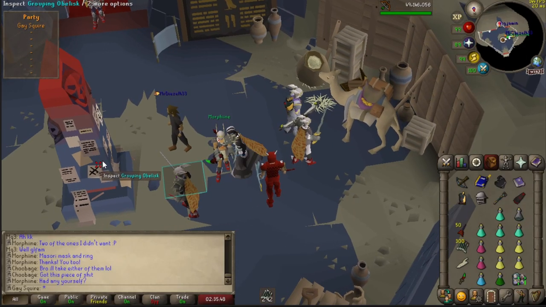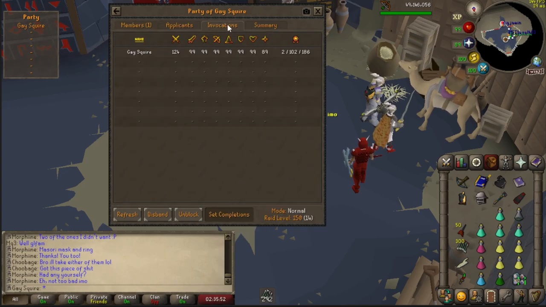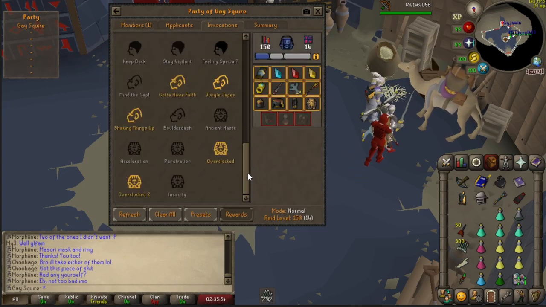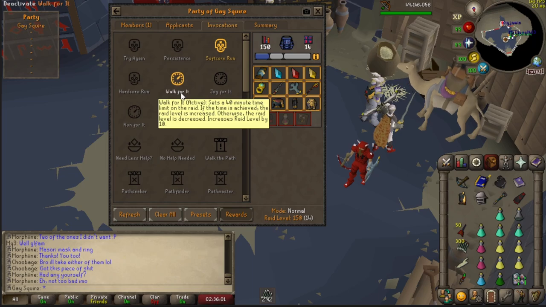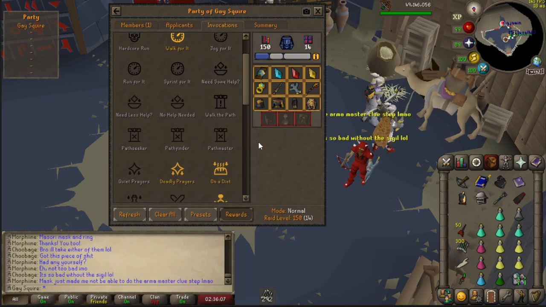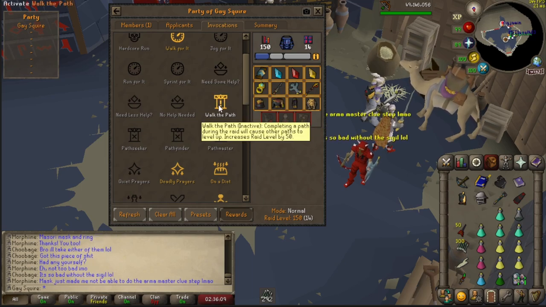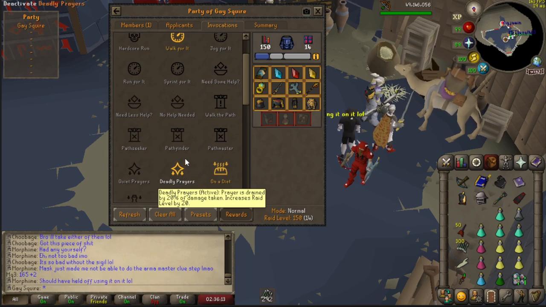I've been requested to do a 150 invocation video to show what I would probably run if I want to do the easiest 150s. This is what I've got on at the moment. So I've got soft core, walk the path. With any of these invocations, you could change it, you could prefer walk the path, and you could put that on and take a bunch of other things off. This is just what I would do.